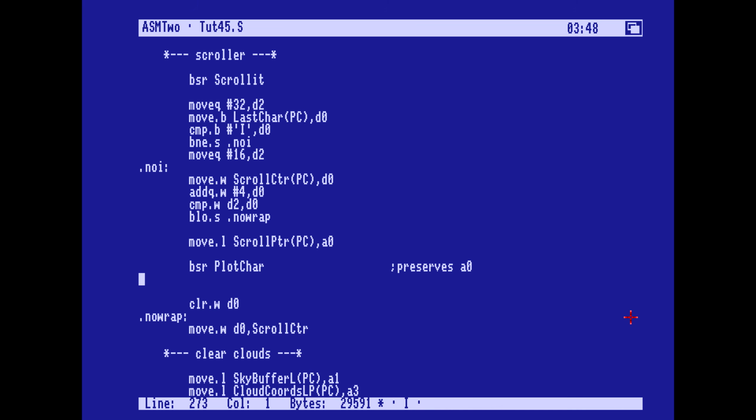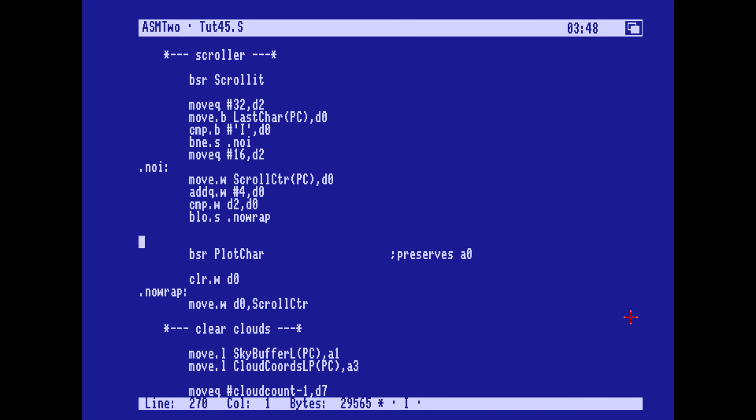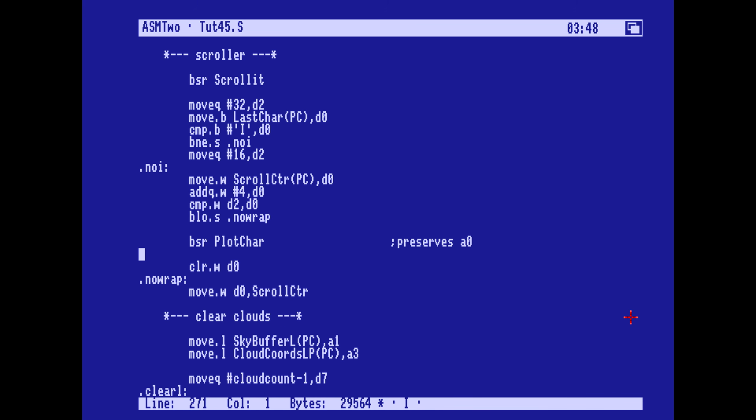This probably means I can move it into the plot routine. I don't like it at all. I would like this code above plot chart to also be in the scroller. I'd like to rename this to handle scrolling and move all the code related to scrolling into it.